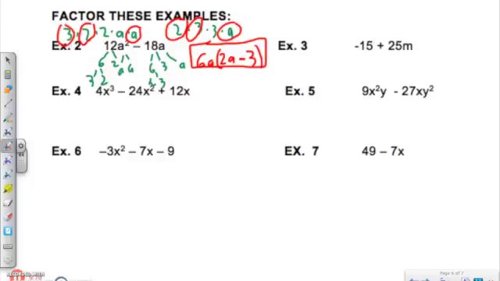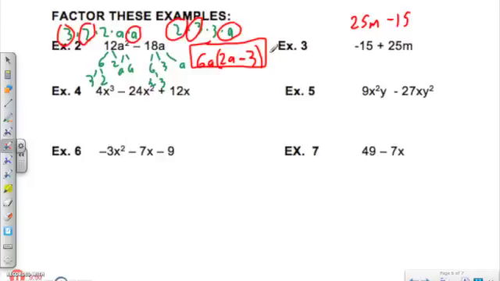Now, one thing when we're factoring is we want to go from our highest term to our lowest term in terms of the variable. So if I have a variable first, I'm going to want to rewrite that as 25m minus 15. All I did was I kept the signs that we had, I just switched the order, and we can do that because addition is commutative. Now I do want to make sure that negative stays with the 15, so it does actually become a subtraction problem, but this is going to still be equivalent.